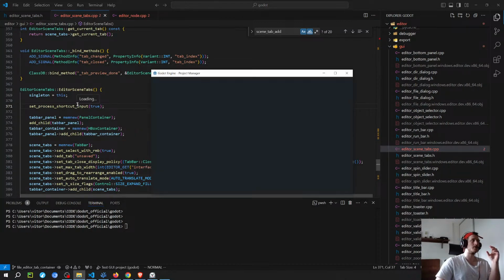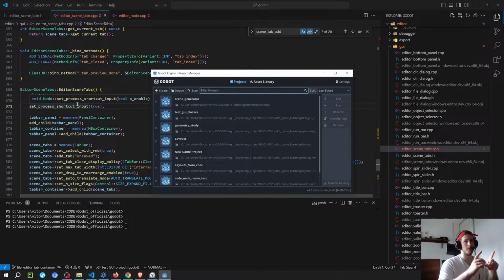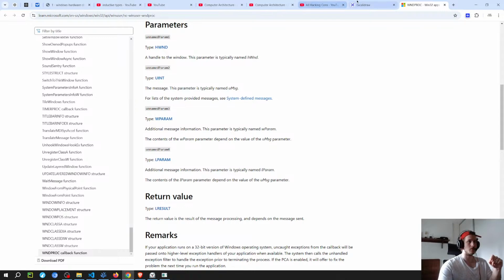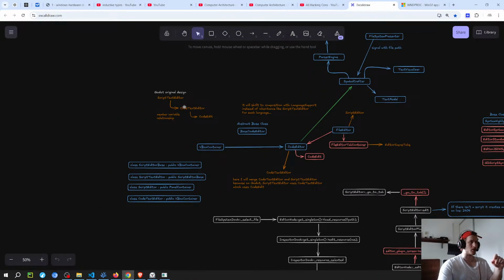But what I have to do is cut the logic related to tab container from the class that manages the state, which I think is called text editor. It's either called text editor or script text editor. I don't remember which one it is. But it's basically this relationship here, I think. And I think it's probably script text editor. Or one of these classes might actually be the script editor class. So I think it's the script editor class. Yeah, the script editor class manages the whole state of everything. Then the script text editor manages the state of the IDE, like what's going to be shown on the file in the minimap.